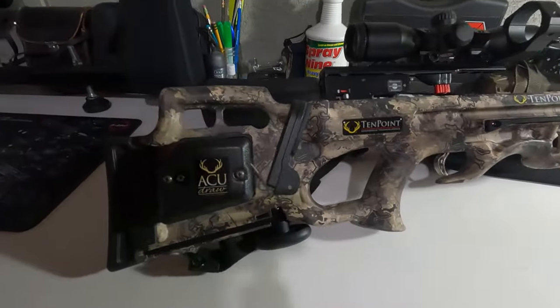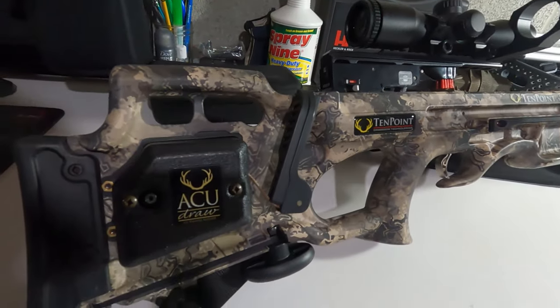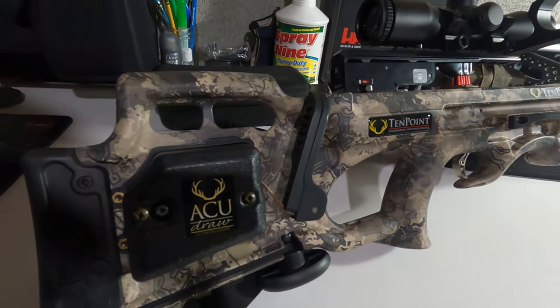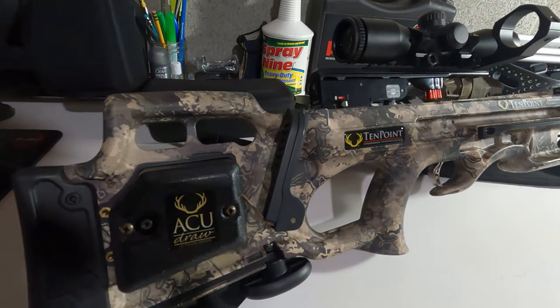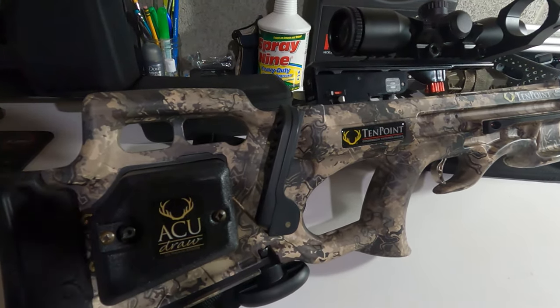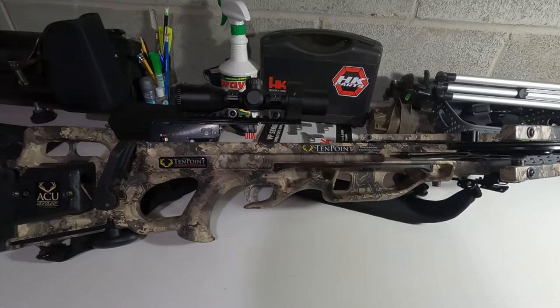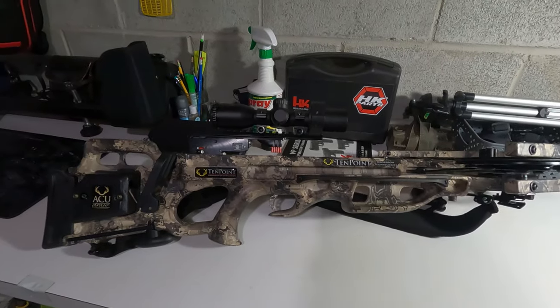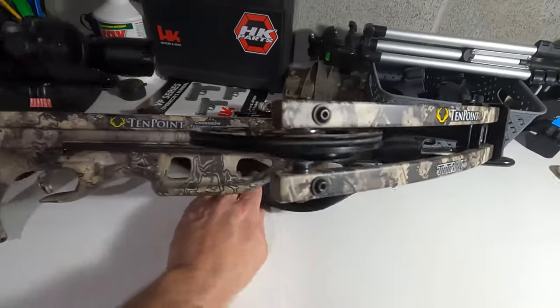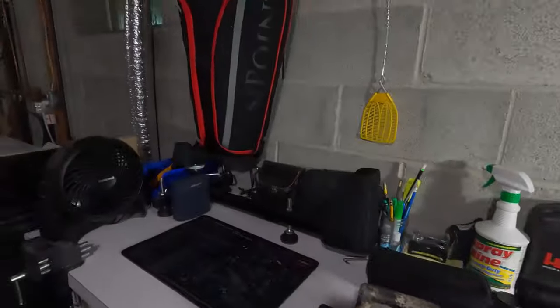So my crossbow came with the AccuDraw cocking system. I have multiple videos showing this, but I will include a clip of me using it really quick. So this crossbow cost me about $850 with the included accessories. I also bought an extra sling and a soft-sided case.